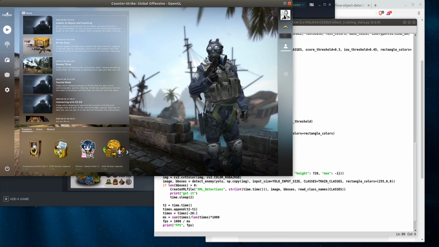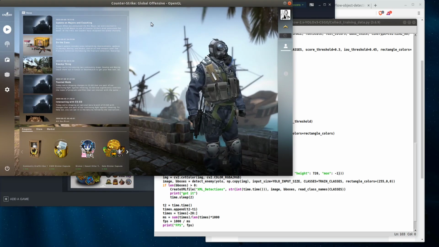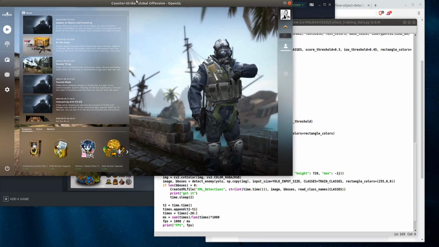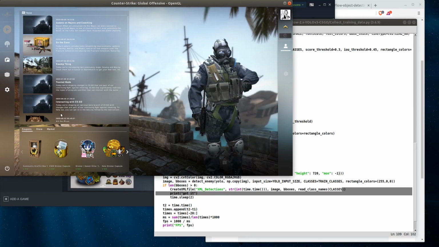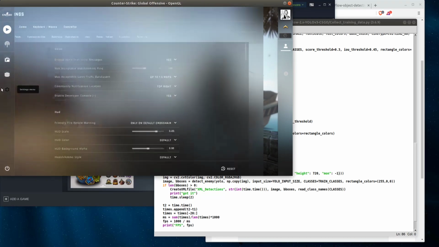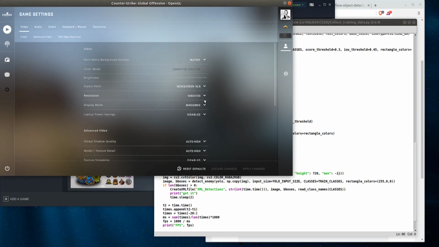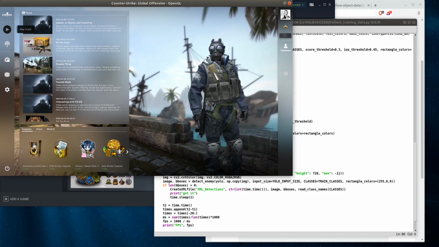So like that, and these are the coordinates of my screen where I grab a screen. Because I have two monitors, I have to use this kind of function, monitor -1, and this is the top offset of this gap where it says Counter-Strike Global Offensive OpenGL, because I don't need to get this kind of screen. It doesn't give me any results, so I simply cut this and I grab only this working part of the screen actually. And this is the width and height of my game. So actually if you look here, you can see that it's the same as here. I use windowed mode and so on, because I don't want to run this on full screen, because it's easier for me to see what's happening here, and that's it.